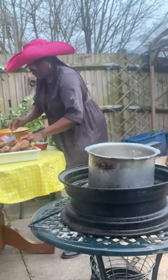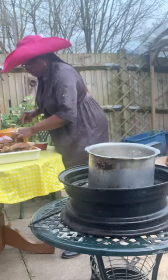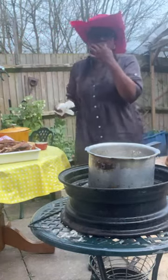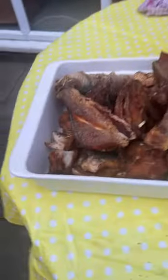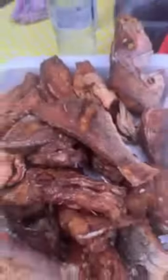As I said, usually I bring a lot of fish from Jamaica. My friend Sally did buy me a whole heap of fish. Sally, thank you very much. And I had them in the freezer. So this is the fish. They're pretty, aren't they? They are beautiful. Look at that. Give me a little credit, man. They're nice. The fish head, well fried, and then here's the rice and peas.